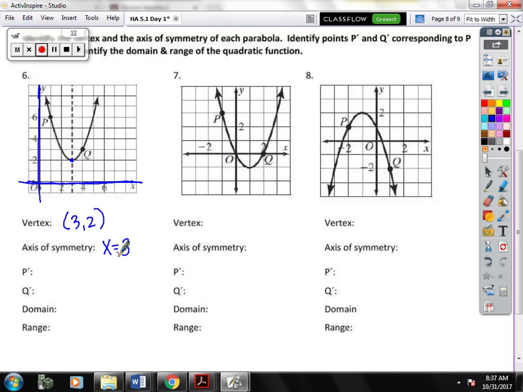Now, P prime, I also remember on the quiz last year, some students actually telling me the coordinates of P. That's wrong. So make sure you reflect it. So we would say it's 2 units away. So let's go another 2 units away. So here's P prime. So that would be 5, 6. What do you think Q prime would be? What would the ordered pair of Q prime be? Caleb? 2, 3. Very good.